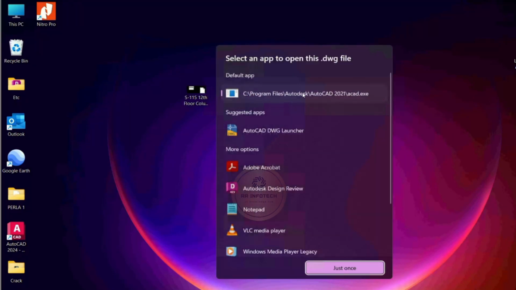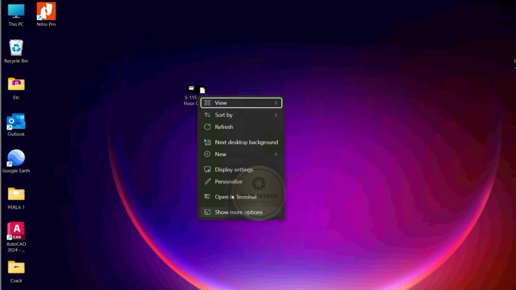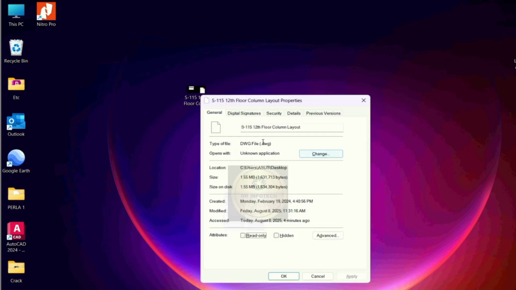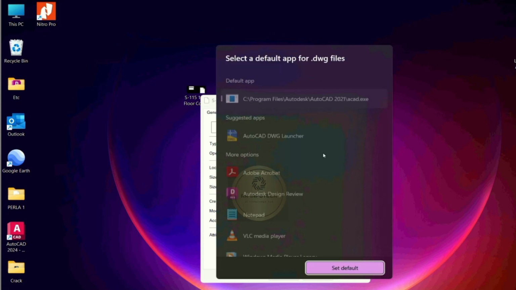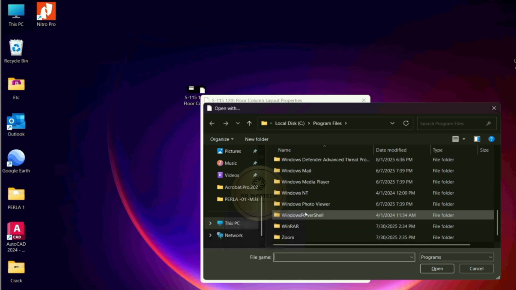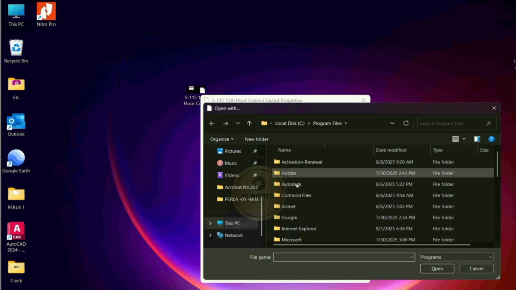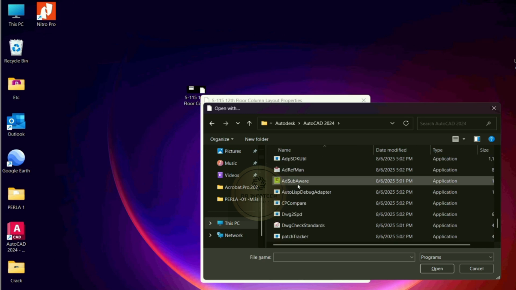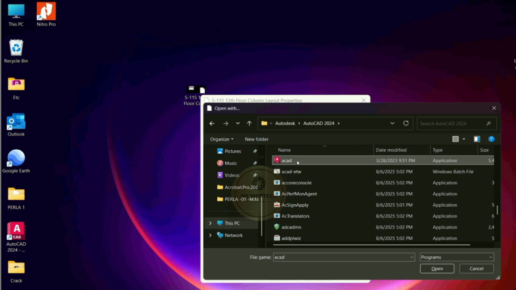So today I come with a new video explaining the AutoCAD file which you cannot open directly when you double click on it. It's not opening. So you can go to Properties. Then usually when you select Change, then select the application if it is already showing. Otherwise, choose an application. Go to the location, Program Files, then Autodesk and the AutoCAD version which you installed, then select the exe file, then it must open.